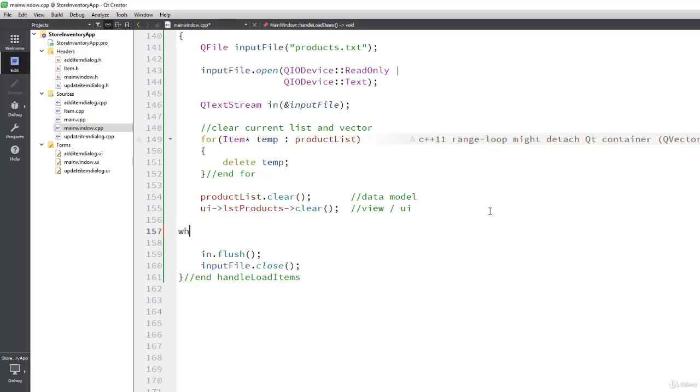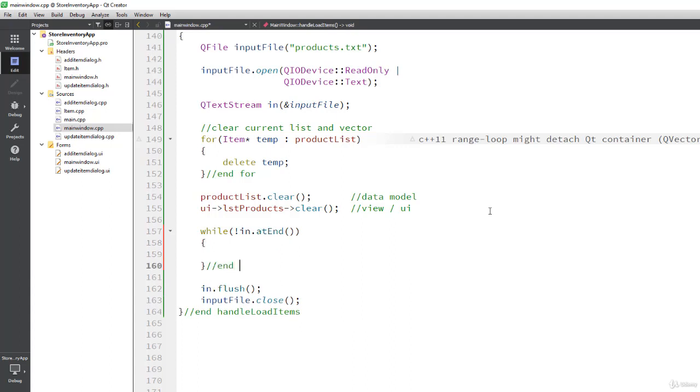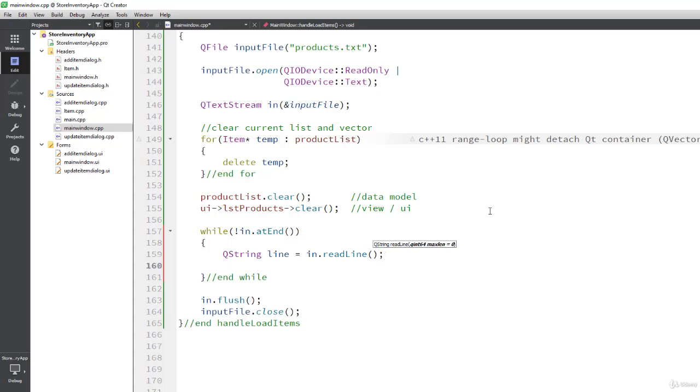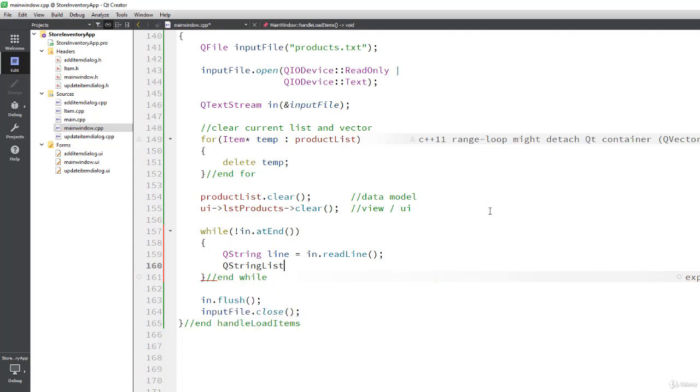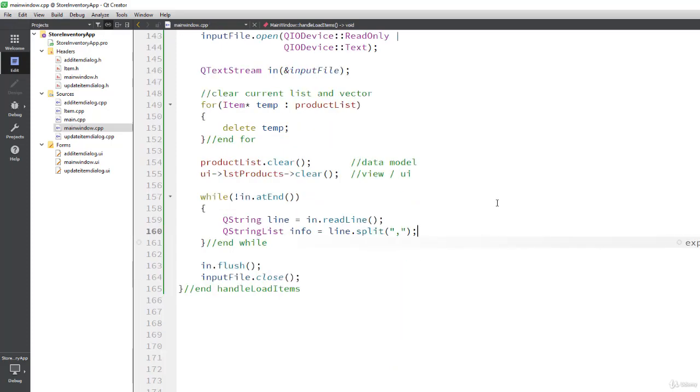So we're going to say while, just like we learned earlier in the course, while we're not at the end, what do we want to do? As we said, we would grab the line using in.readLine. So far, so good. And then use that handy split method, right?